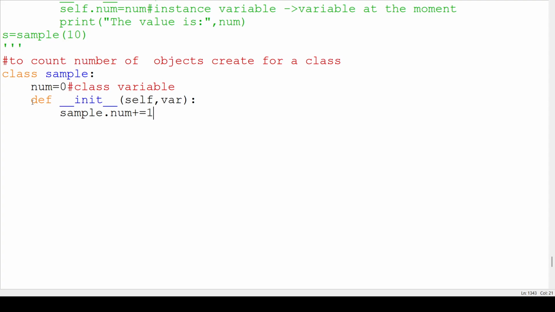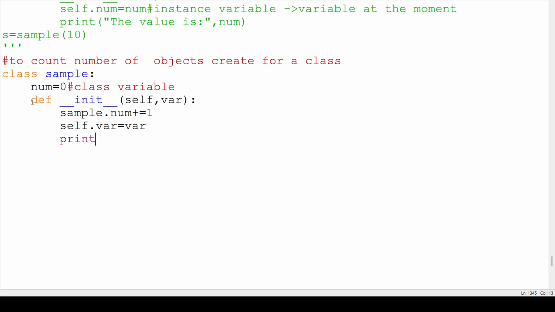So whenever the constructor is executed, the value of num is increased by 1. Now instance variable self dot var equal to var.